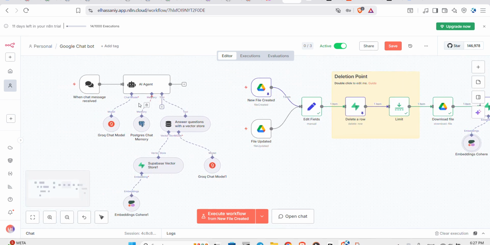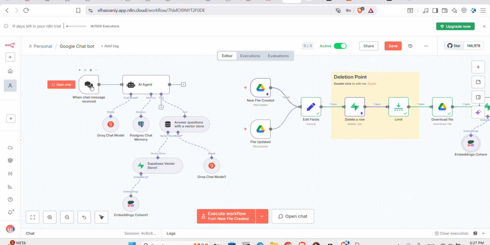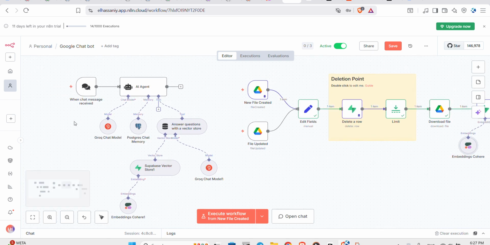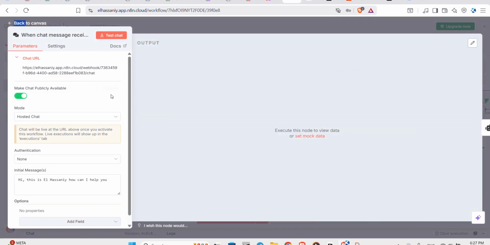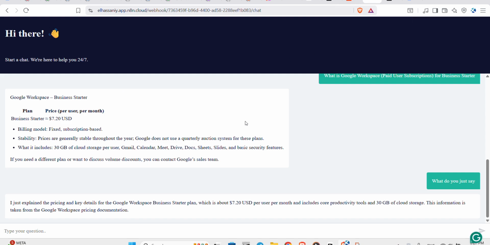So now let's go into this part. What we want to do here is to have an open chat, which is going to be a trigger, and this open chat is what I showed you when I started. This is the link because it's an open chat. I may decide to use Telegram for my chatting platform. If you want to use Telegram, you can use the same, but I'm using an open chat, which means it will be an open link for everybody to visit and communicate with the AI. So you are using an open chat.